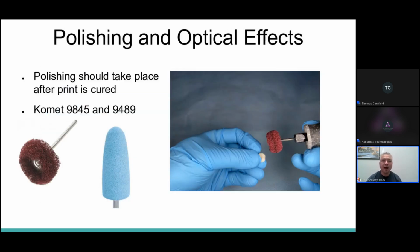Now, after you rinse with the alcohol and dry, you're going to put it in your appropriate curing unit. There are different curing units that have different times set up for the materials, depending on the material itself. So I have the Ackuretta and the Auto Flash. Both of them have different material setting times or curing times. So just make sure you follow the manufacturer specifications for the material that you're using, and that's specific to the curing unit that you actually have.